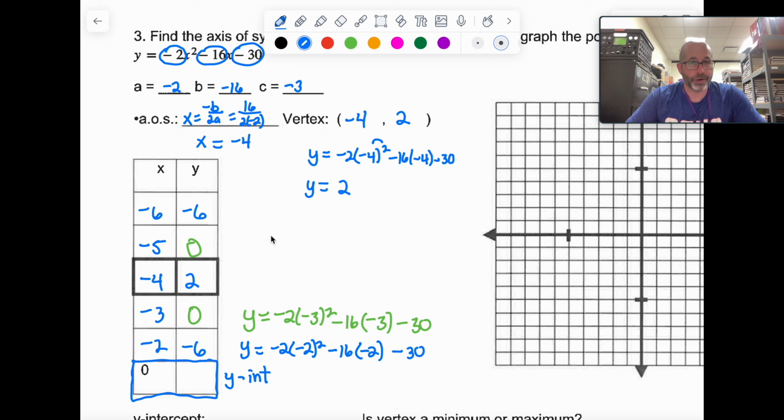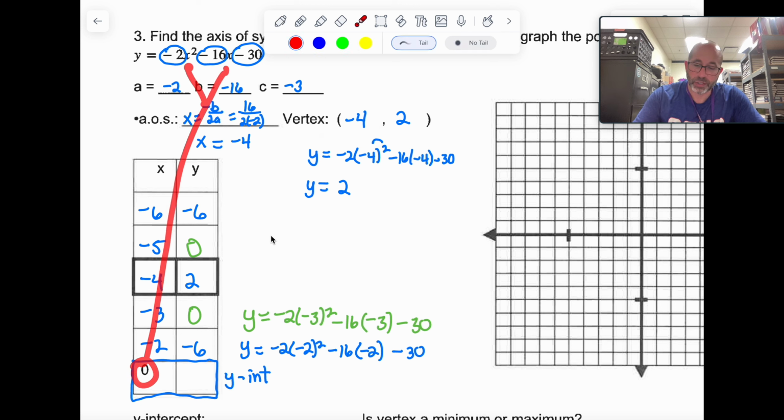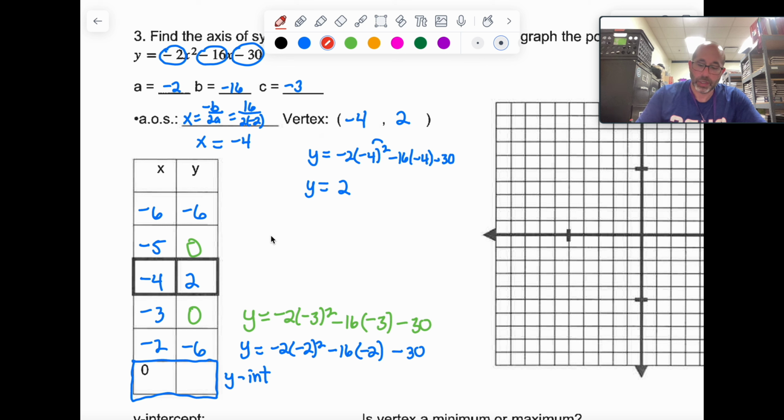Now let's get one more. Remember we talked about in the last video that the y-intercept is just the constant that's in this problem. Remember that if I took a 0 and put it in for this and in for this, 0 times anything right here is just going to make this all go away. 0 times -16 is going to make all of this just go away. So what we're left with is a -30, because 0 times those x's means it all just goes away. So we're going to be left with a -30 here.